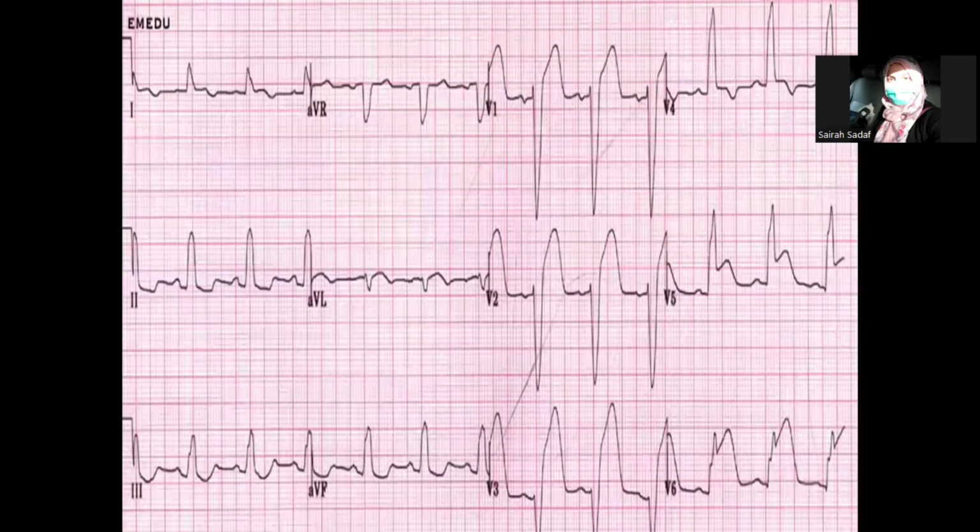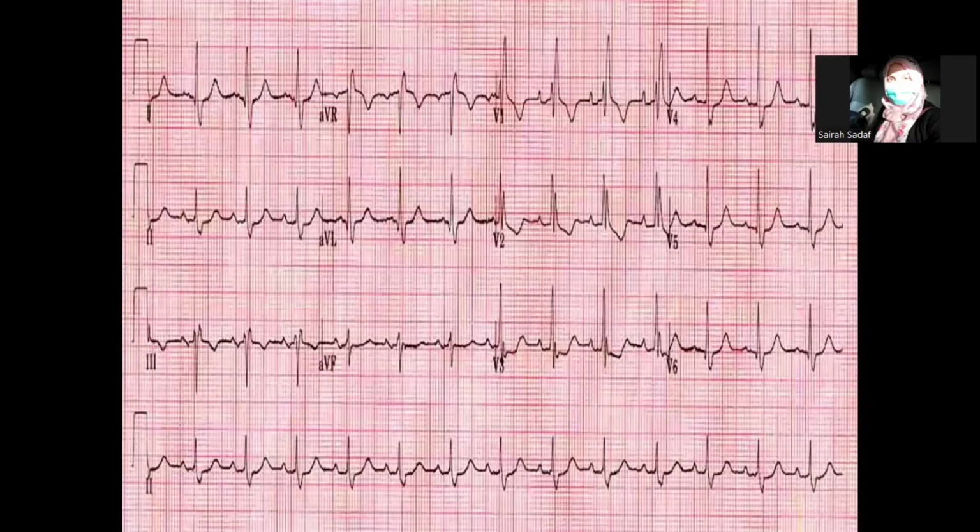Now we have MI also. ST elevation. There's also ST elevation in. Okay, now tell me what is this? The normal features and they are enhanced. And the second thing, it is LBBB with acute MI. LBBB with MI because there is ST segment elevation as well. Everyone, you are right. Okay, now what is this?